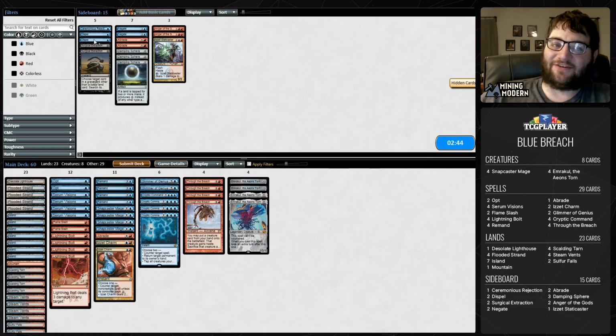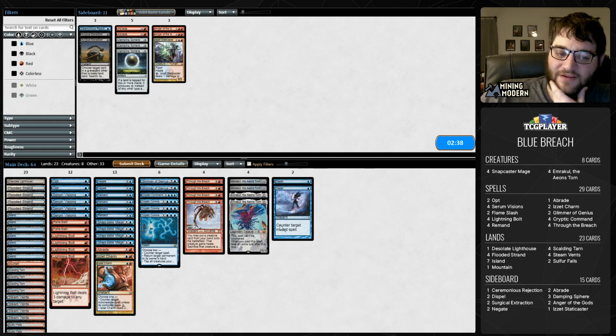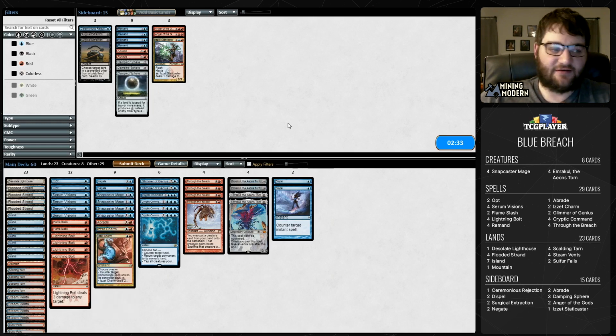Unfortunately, our deck isn't even great against Burn. I guess the spells are good. I guess the Negates are probably good. What don't we need here? Remands are pretty bad, to be honest. Especially on the draw. They're definitely going to be bad.